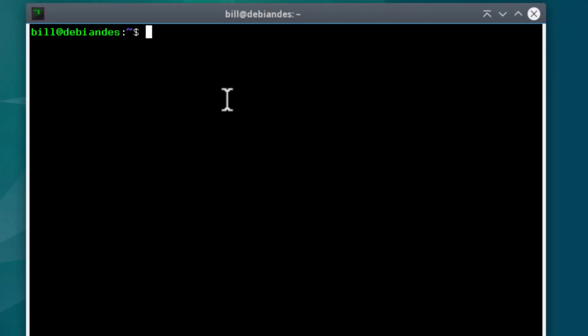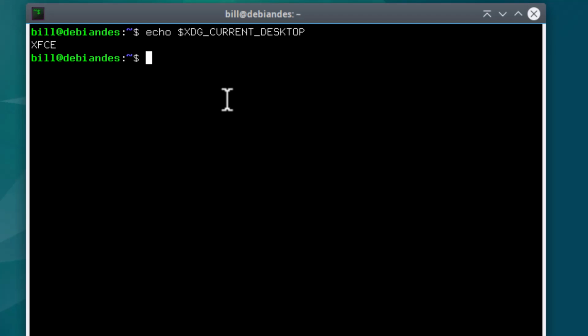Now you'll see that terminology show up when you run this command. So let me show you what it looks like. It's echo, and then we're going to do a $, and this is going to point to an environment variable called XDG underscore. We're going to look for the current desktop. And this is case sensitive because we're working within Linux. I hit enter. It tells me that I am Xfce.